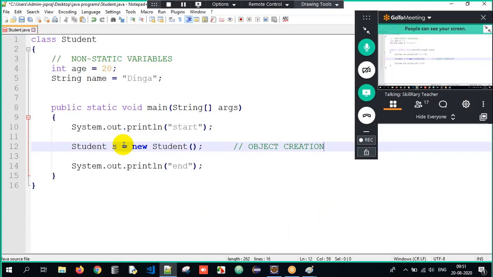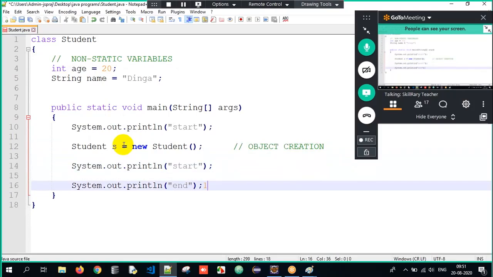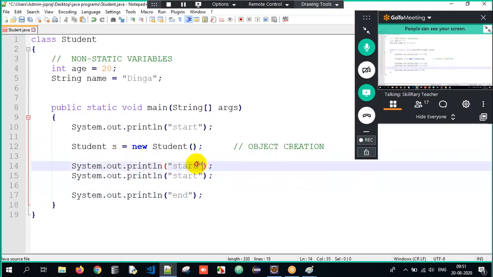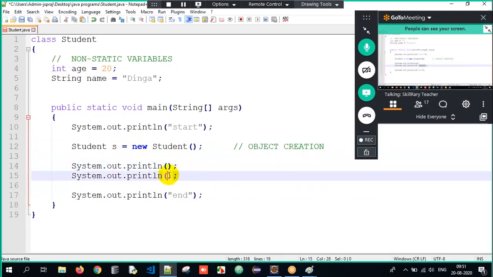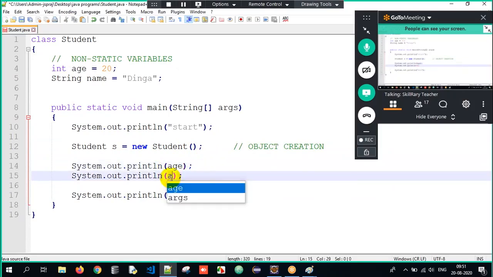Once we have created the object, we have allocated the memory. Now if I want to print it, I have to make use of one more print statement. Within this print statement, what am I supposed to do? I just cannot write age and name here.